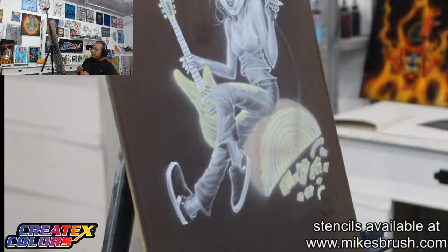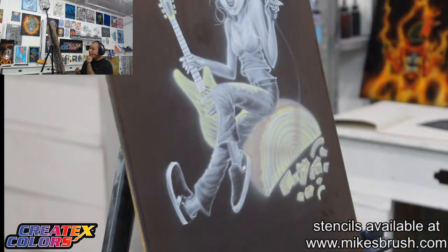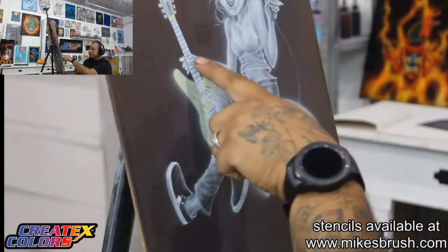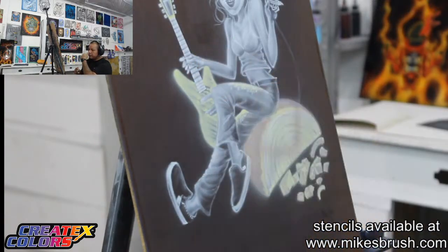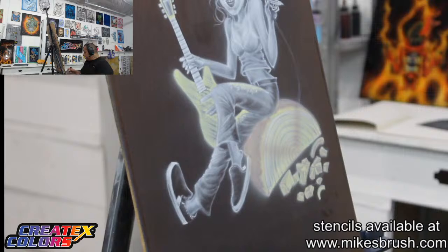That looks pretty good, and I think I want to do orange on this, so I won't mix any of this into there. I think we could add her skin tones in next. Or I probably should do the guitar first. No, her hand here kind of goes over, so I should do that first, and then I'll tape off her finger when we're doing the guitar. It'll make it a lot easier. So let's do that. Some universal flesh tone here.